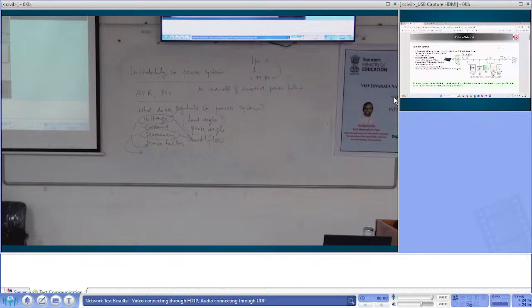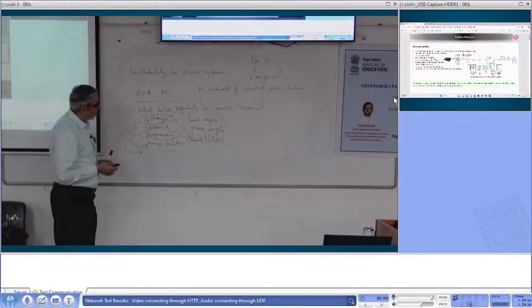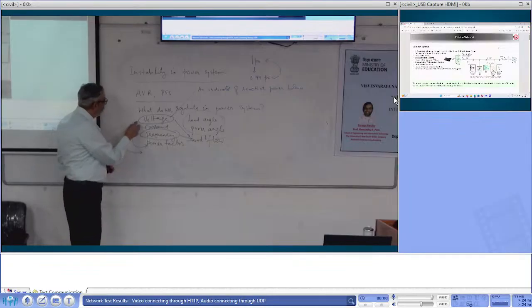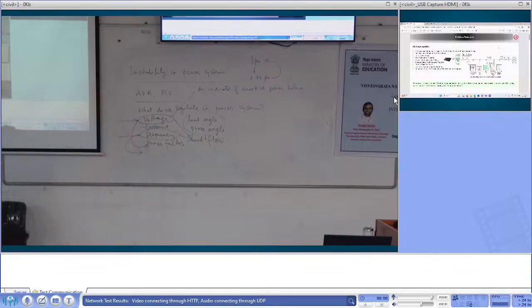So we have come to two conclusions, and these are very essential ideas about power system. One is we monitor voltage and frequency. Now can you tell me in very nice complete sentences, Marathi में तो मराठी में, गुजराती में गुजराती में, हिंदी में हिंदी में, what is the importance of monitoring voltage and frequency?